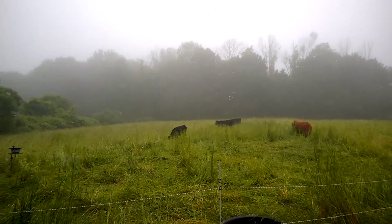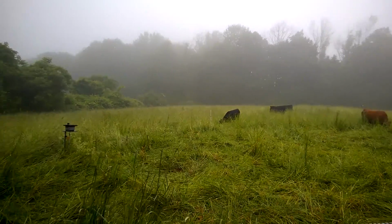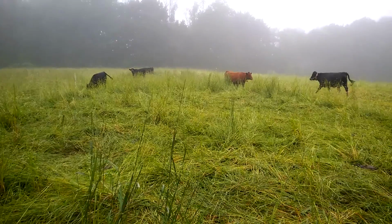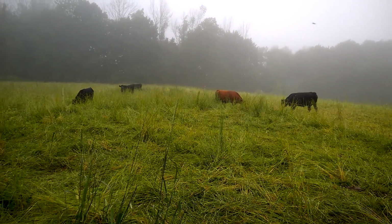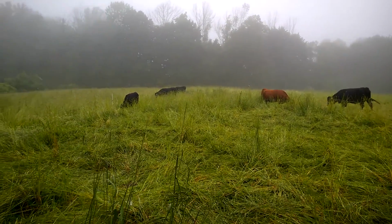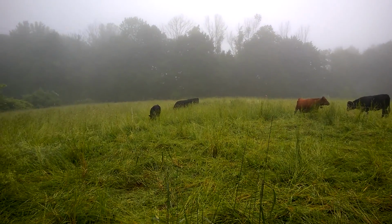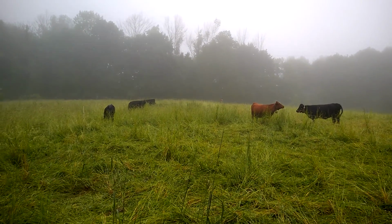We try to really give them the best possible lives by respecting who they are, respecting their natures, and working with that. You know, having them on grass and having them healthy and clean, and basically working with their natures, and the same thing for the land. So it's a nice, I think, beneficial relationship for everybody, where the cows fertilize the land and improve the soil with their manure and with grazing the grass, and we just work together.